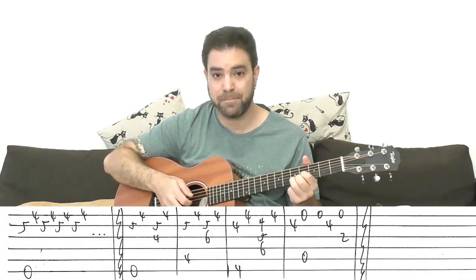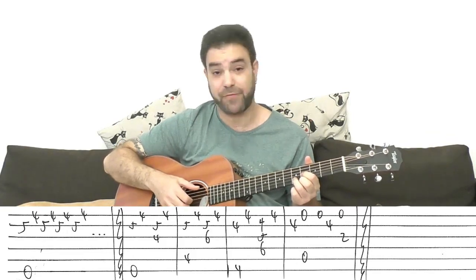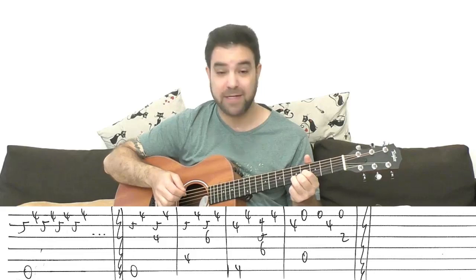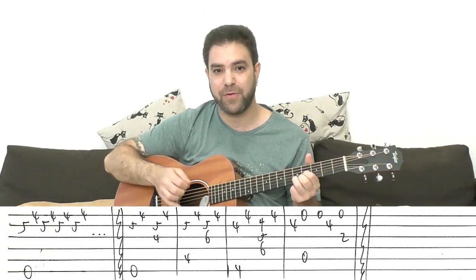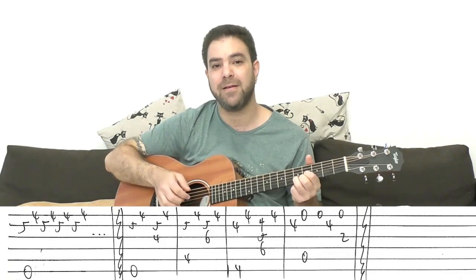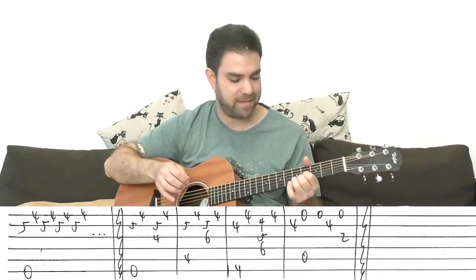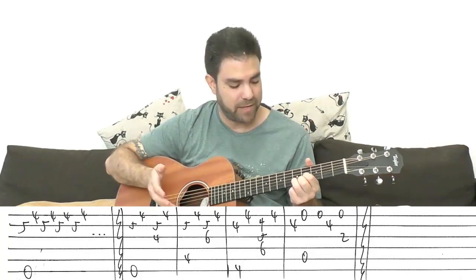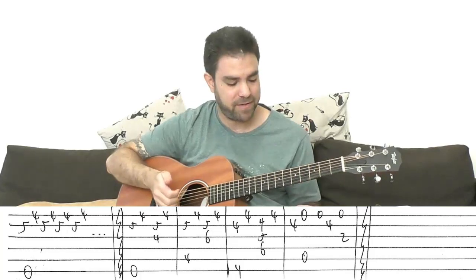Then you start with the full dynamic. Basically, you play the bass — the 6th string — with the first note. And when you play the 2nd string again, you play the harmony: strings 2 and 3 together. I play it with my thumb because it has a different dynamic than with your finger. With your finger it's kind of a chord sound, but with your thumb it's kind of a beat feeling. You can feel the beat with the thumb because you're used to playing beats with your thumb. If you want to use your finger, go ahead. But if you like to have the groove, use your thumb on the 3rd string.